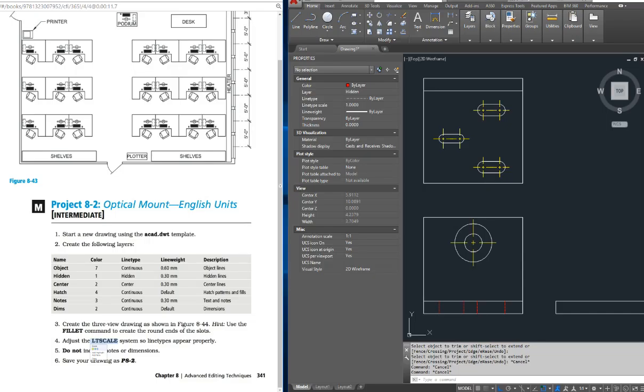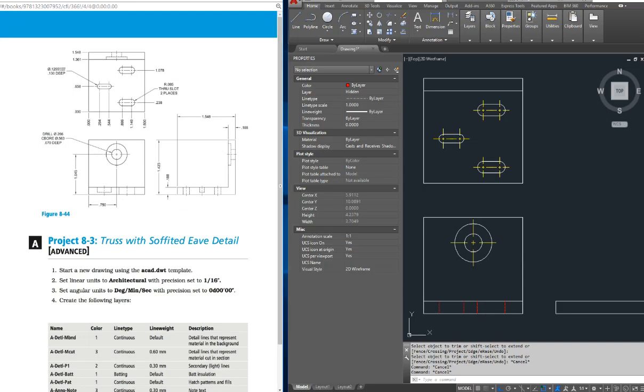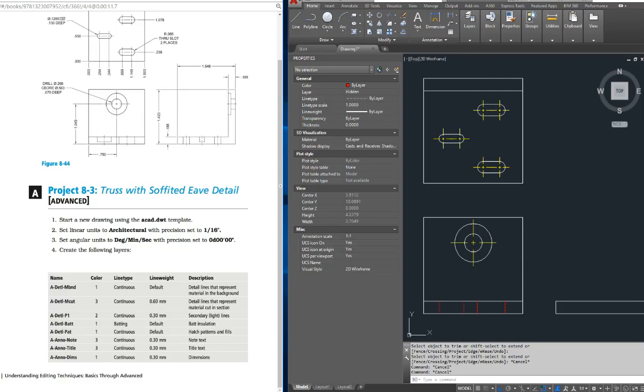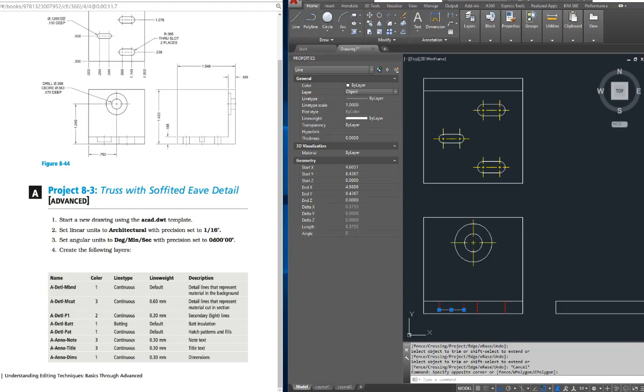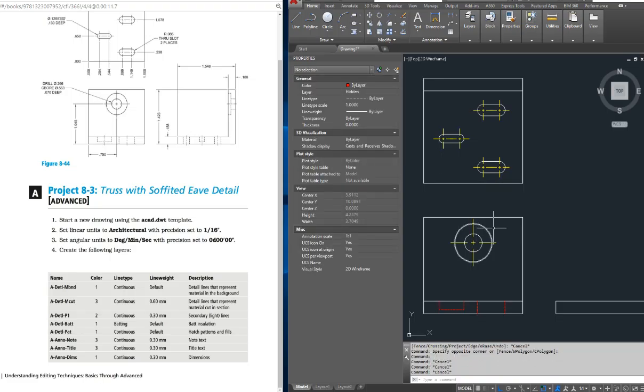And if I come back to my book, we need to look back and see what it wants us to do. Here you can see that these holes go all the way through the part, but this does not go all the way through the part. It says it's 0.130 deep, so that's a piece of cake. Offset 0.130. Click, click. Drop that down in there with the offset command, and I'm just going to trim that up. And select that. I'm going to put that on my hidden layer. There you go. That's it.